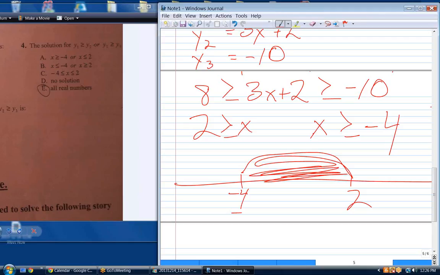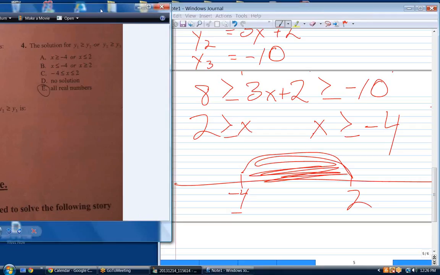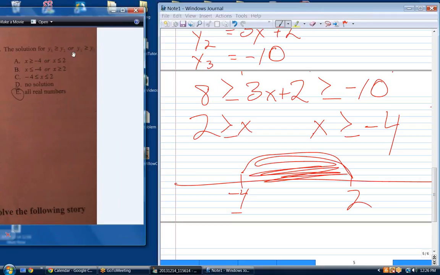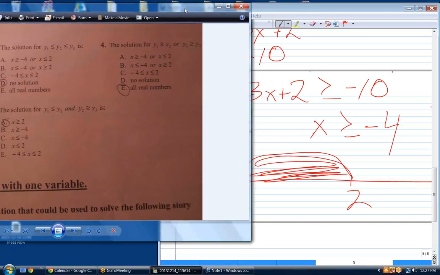I think answer is A on this one. It's not exactly the same thing. Oh, yes, it is. That does say exactly the same thing, doesn't it? It says y1 is greater than y2. Ah, notice the difference. There's a difference. This or makes all the difference in the world. This meant and. This means or. This is not the exact reverse of this. Yeah, I just caught that.